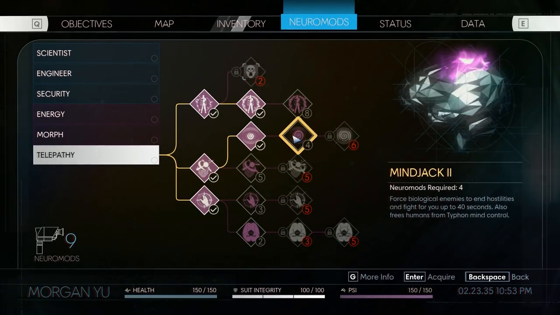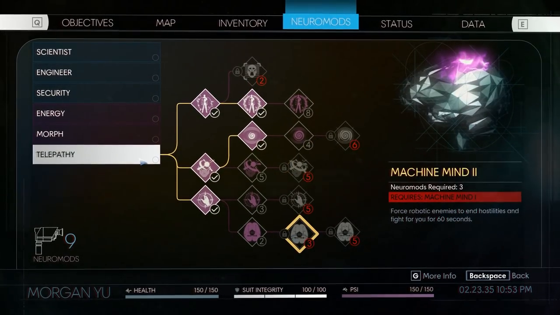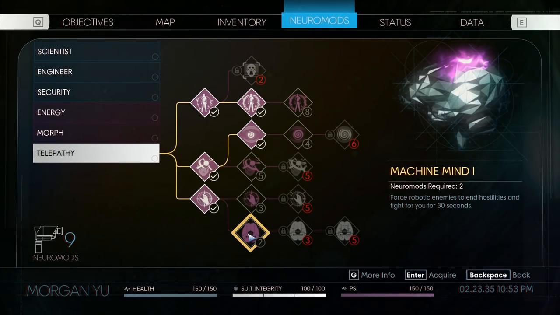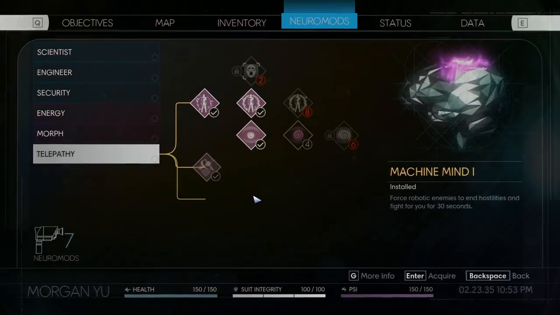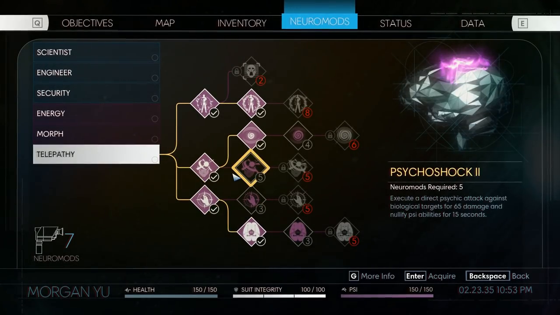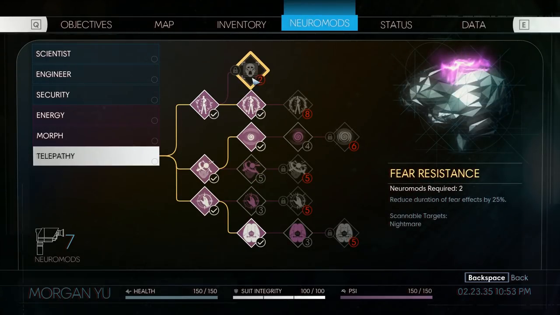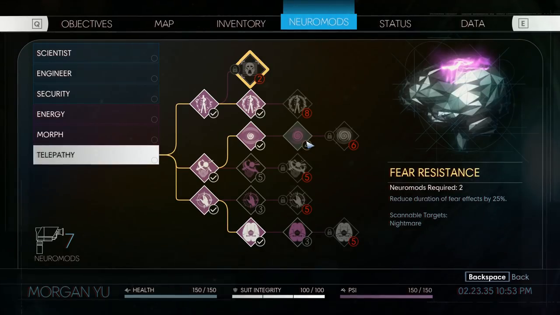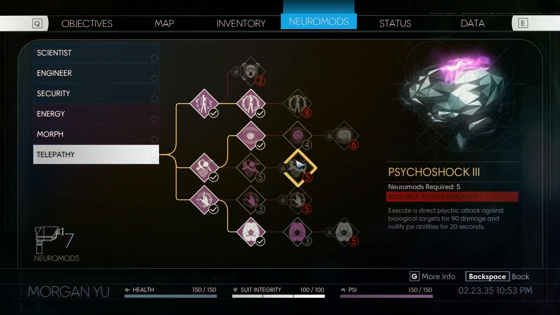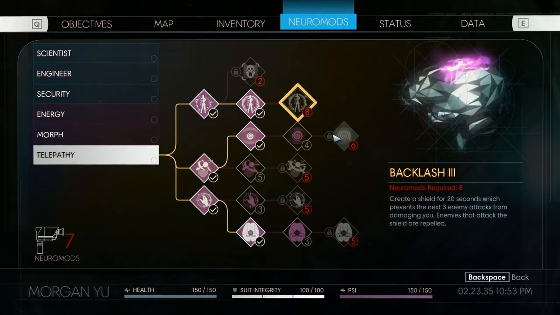I think there's an ether resistance as well, although I don't know where it is. What about this? Force robotic enemies to end hostilities and fight you for 30 seconds, or fight for you for 30 seconds. That would be good too. Just an option for every situation. Fire or fear resistance. Meh. We just have to keep scanning the nightmare. And eventually we'll be like, I guess I don't really care as much.